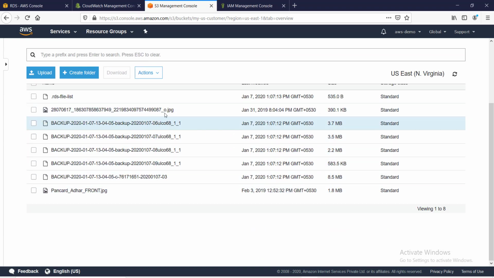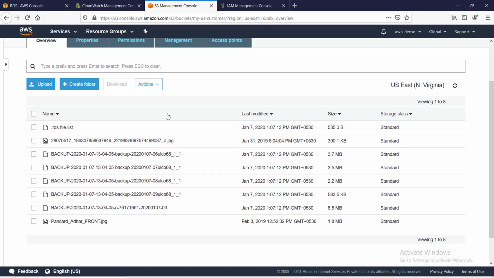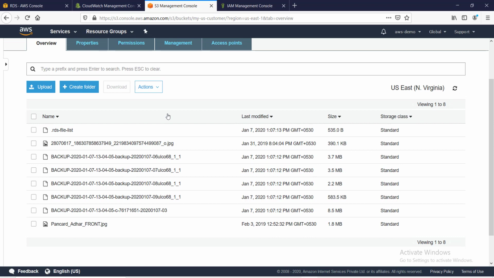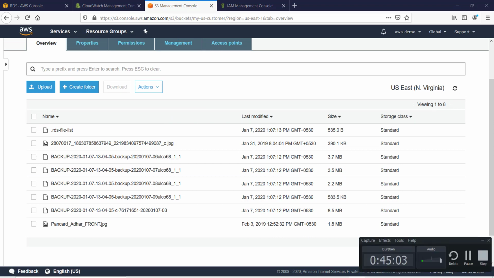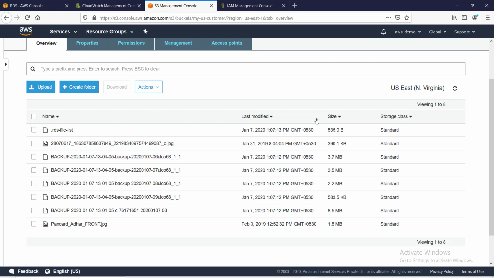Now, interesting point. My backup is already present here. So what I have done: I have created a directory, taken the RMAN backup, pushed the RMAN backup there, and from there I have pushed it to the S3 bucket. Now the same thing I have to download from the S3 bucket to my directory.